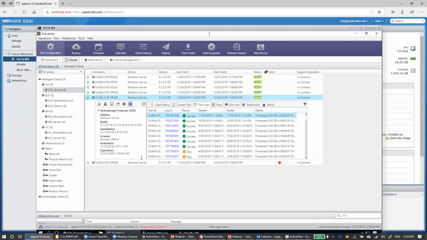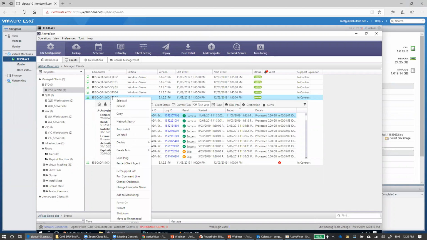And aside from being able to fine-tune settings of an individual machine after the machine has been deployed with all needed templates, we can do a few more things if we need to. For instance, we can detach it from our managed environment and move it to unmanaged. We can shut it down or reboot.